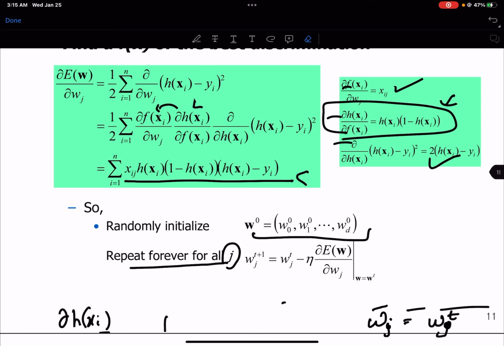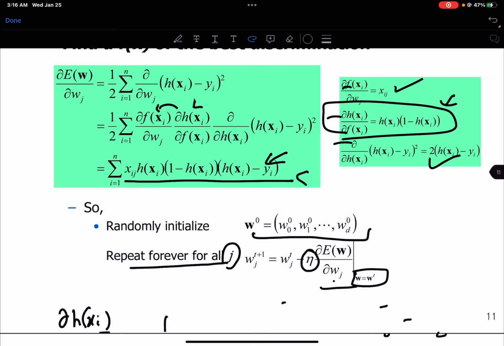Okay, one more time. This is the value you have estimated using this function. It will be a numerical value. You will assign a learning rate, for example 0.25, and you will have a value over here when your w is equal to wt. And the jth weight will be updated in this way: your new weight will be the current jth weight minus the weight at w equal to wt, such that you have differentiated with respect to wj.